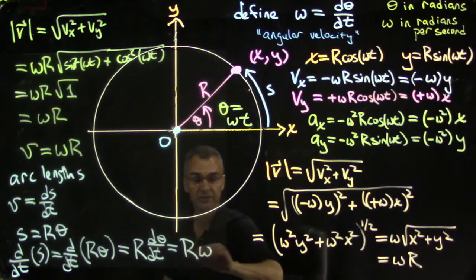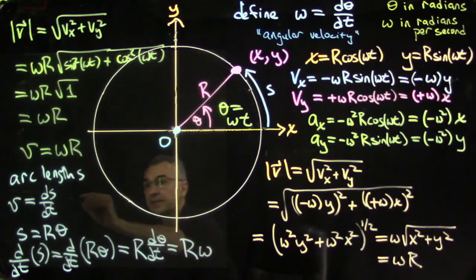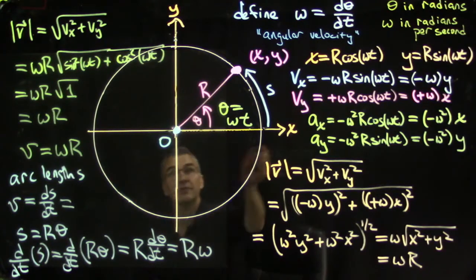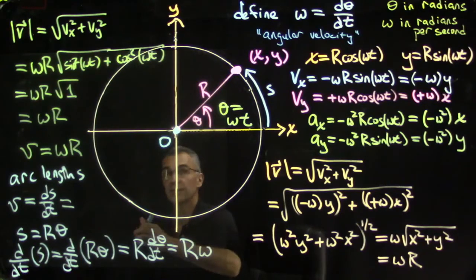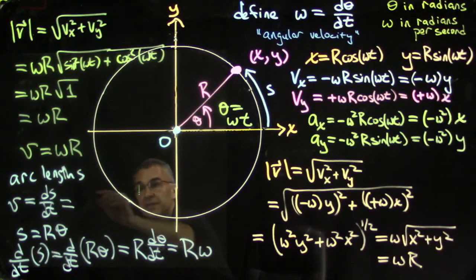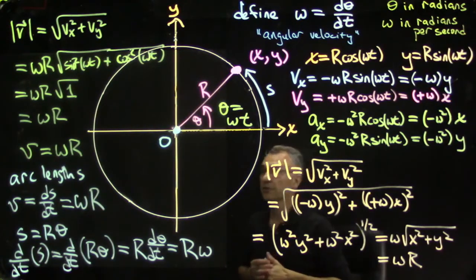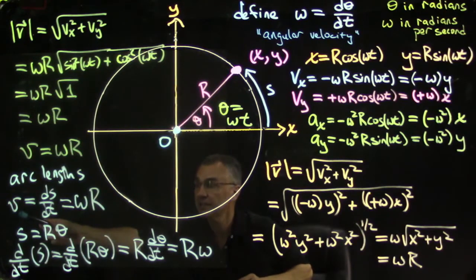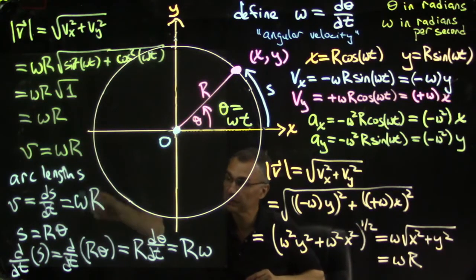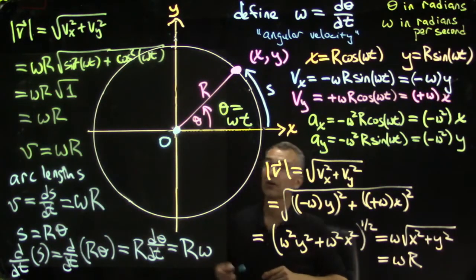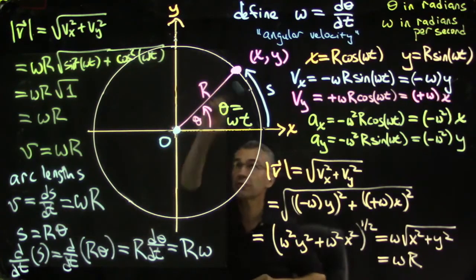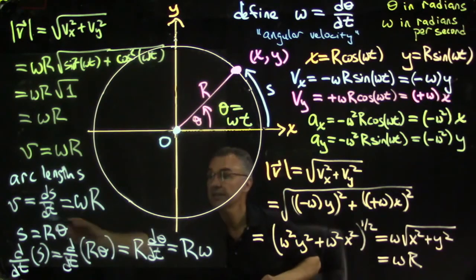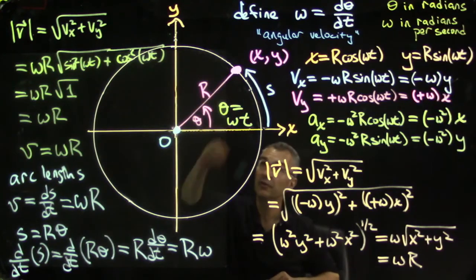So this is one way we got that the speed at which we're going around in a circle, in other words, the number of meters per second, is, well, I said r omega. Let's write it as omega r because that's the more conventional way to write it. So the number of meters per second is omega, which is the number of radians per second, times r, which is the radius. So meters per second going around the circle is radians per second going around an angle times the radius of the circle.